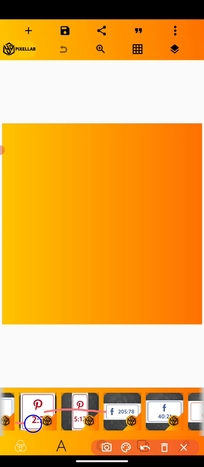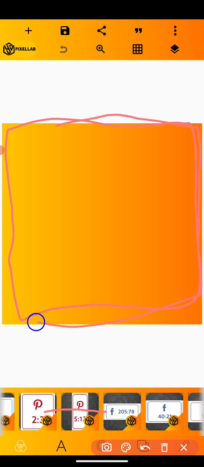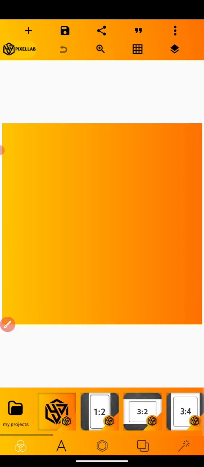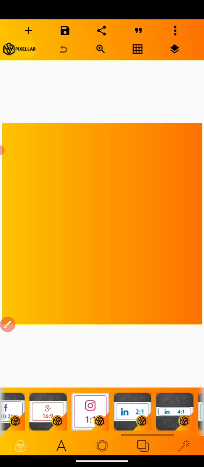Let's talk about this size here. If you look at this one now, you see that here is longer than here, and here is very long while here is short. But if you look at the background we have here now, you see that it is equal. It's just like a square. So we use all of these for the size of your background, if you want.